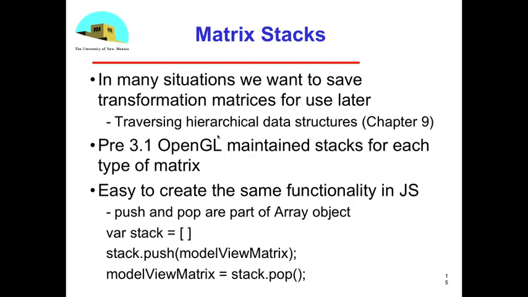Now, finally, just mention matrix stacks. Later on, when we start talking about more complicated models, and we want to have a hierarchical structure, so you have a model that has parts, which has other parts, like a robot or an animated figure, and you want to couple all that motion together, you're going to build up a hierarchical data structure for those models, which will contain matrices that tell you how you go from one part to another part.